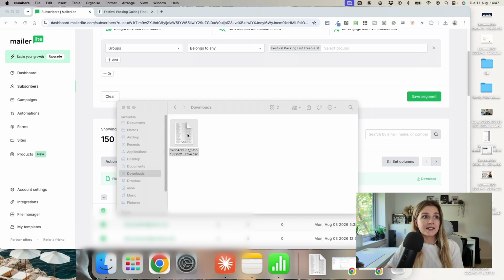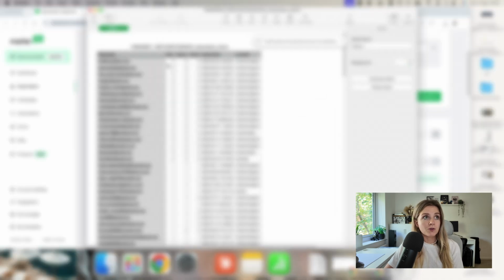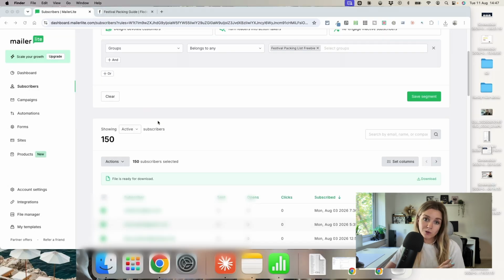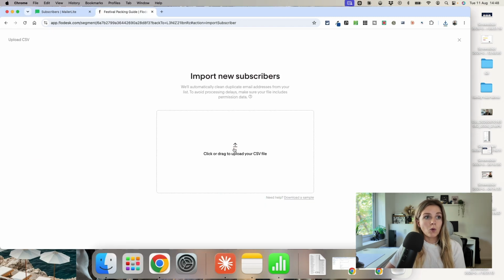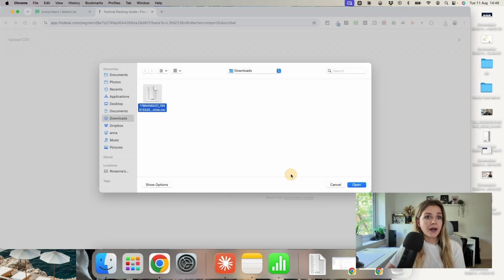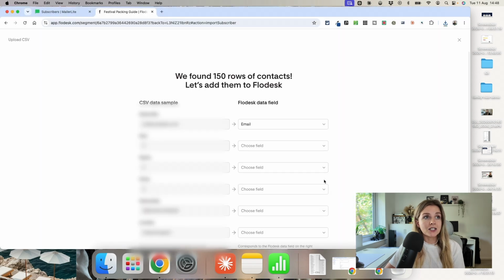Now, if you open this CSV, you can see it's got all of your email subscriber email addresses and information about when they subscribed and things like that. And again, depending on what tool you're using and how that's set up, it might have other information in there too. Mine hasn't been collecting people's first names or last names, but your tool probably will. So those will be in there, and there might be other information collected as well. But all we want to do is upload that CSV file that we've just downloaded into Flodesk.